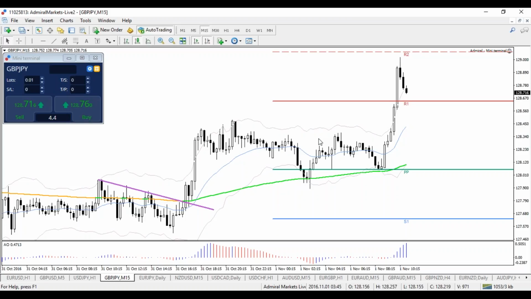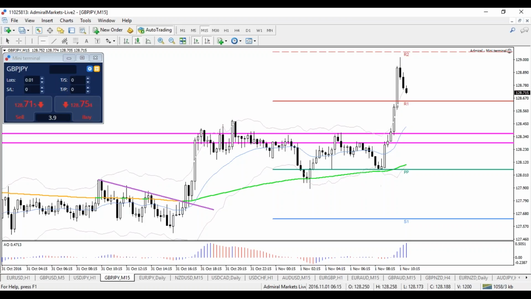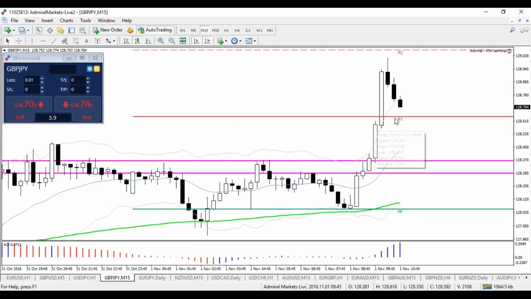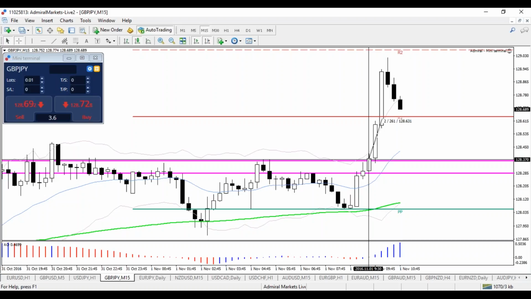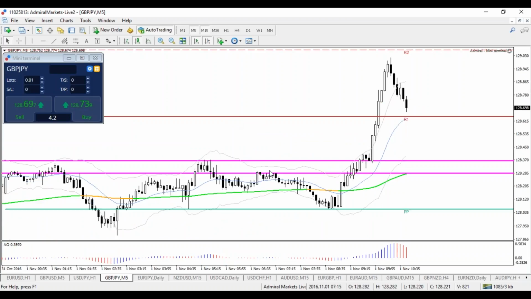Let's see. Breakout, for instance, here. There's some resistance up in here, for instance. So these candles could be breakouts, maybe this one even. Now the thing about these two, this one is right at the R1, so that is not interesting. This one is maybe better because at this point you still have some space, 27 pips, not a lot, and about the same risk, actually a bit more. So that's a doubtful one, but probably not in that case. Maybe on a 5-minute chart it would look a bit different. I'm not sure.